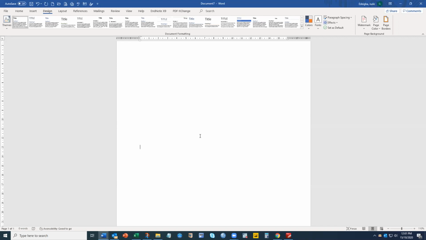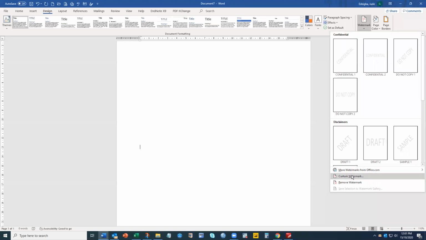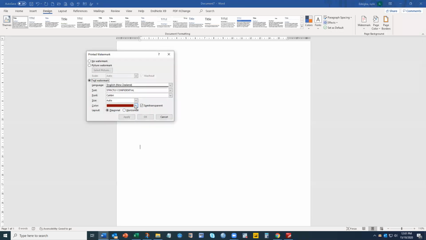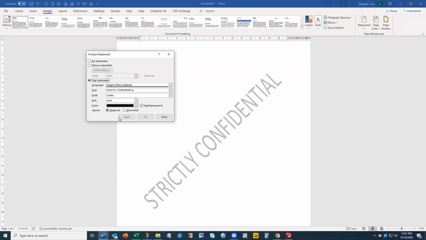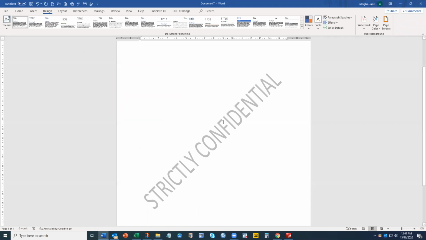So what I need to do to check whether this document was my intellectual property, I'll simply check the watermark by going back to the same procedure, go back to Customize, and then change the color again to other colors, which in this case is black, and we have the strictly confidential watermark appearing on the background. This could have also been my company's name on the background. So this is how you insert a watermark into your Word document.